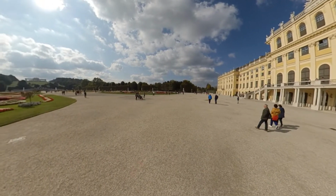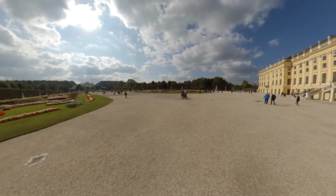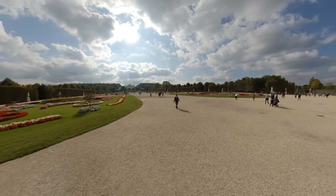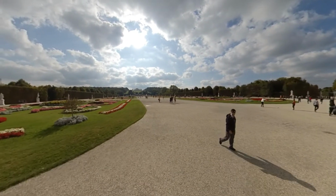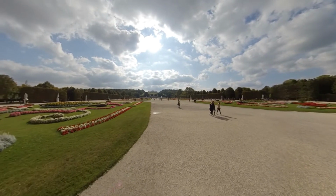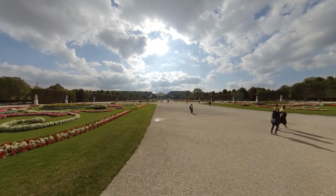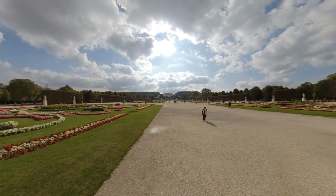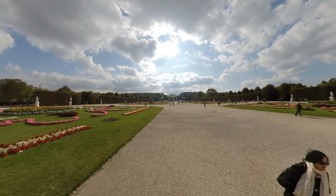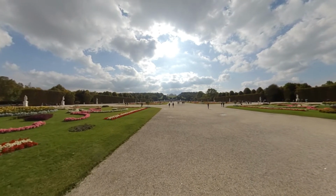All right, so after walking all morning and then admiring that awesome view, we got a bit hungry. It's time to go for some refreshment. And the only place we could see that offered refreshment was right at the very end there. I don't know if you can see, but right at the very back, there's this pavilion. That's where they sell some tea, coffee, and cake and things like that. So, of course, we had to head up that way.